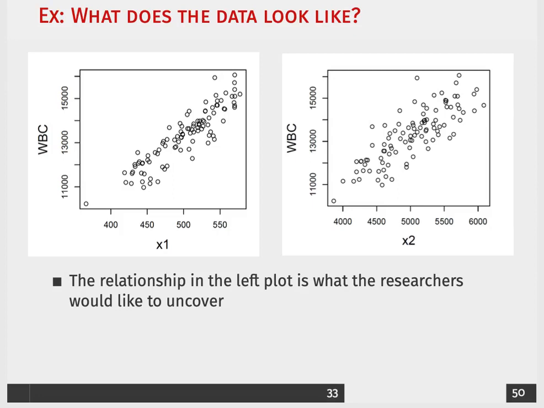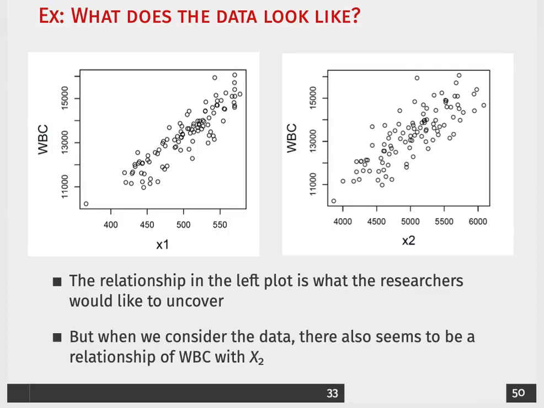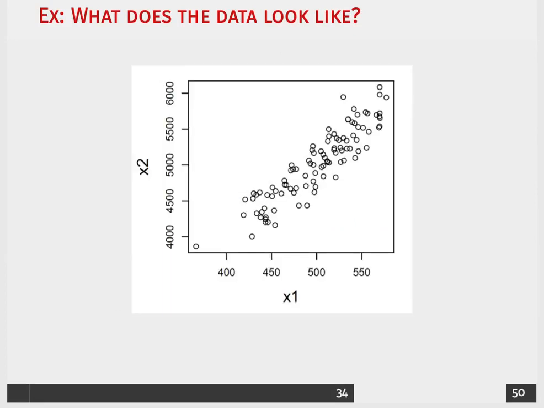Now, although the relationship on the left is what researchers want to uncover, that's the true underlying relationship between organism A, B, and our outcome, we would look at the data and we would say, before we run our regression analysis, it does seem like we should expect that there's going to be a strong relationship between X2 and our outcome. Now, what we should do, and what I've been stressing over the last couple of modules and problem sets, is to look at the bivariate relationship of our covariates as well.